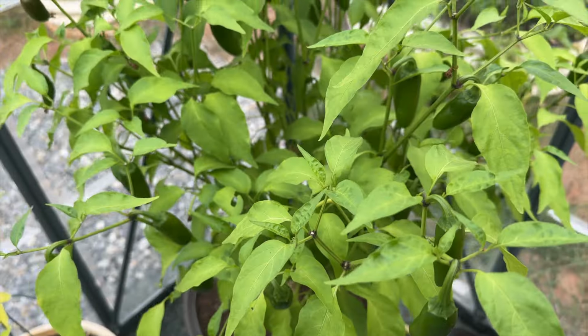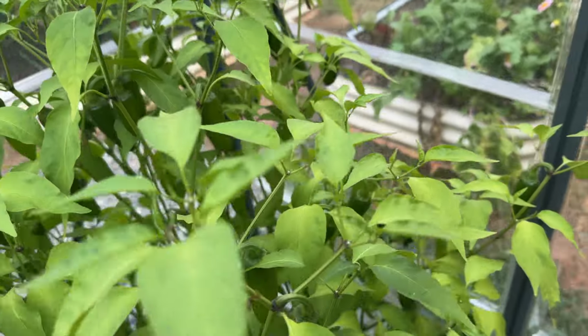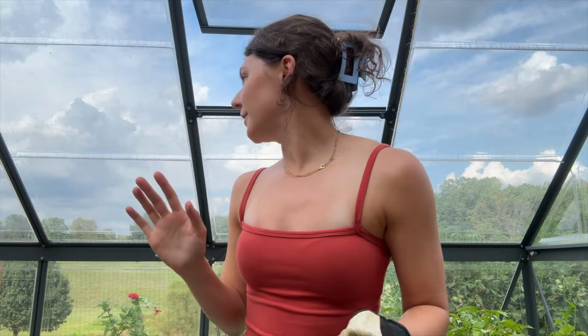I have this plant that is literally full of jalapenos. Like, there are just jalapenos everywhere. And just knowing that all of that comes from a single seed that I start right now, it just really blows my mind every single time.